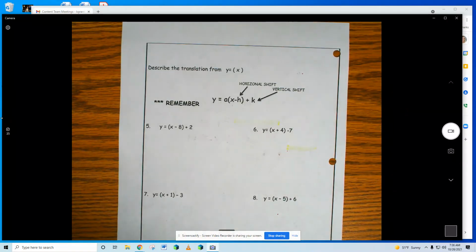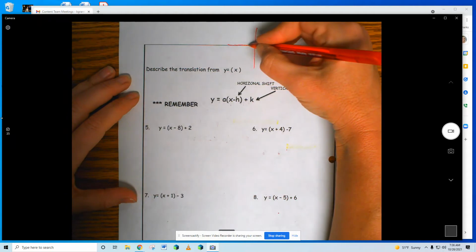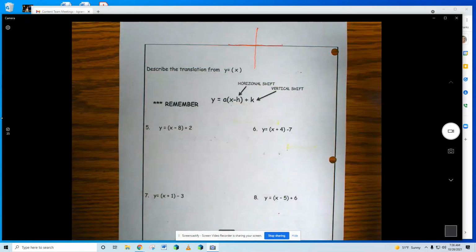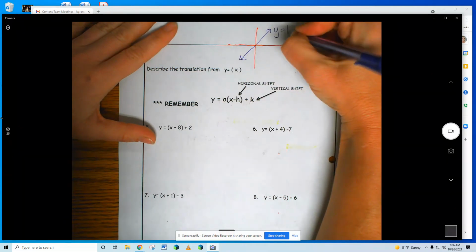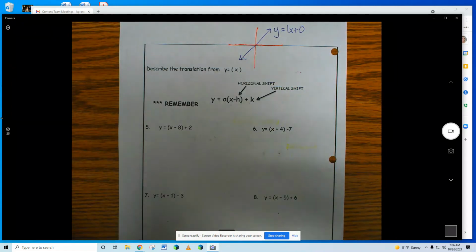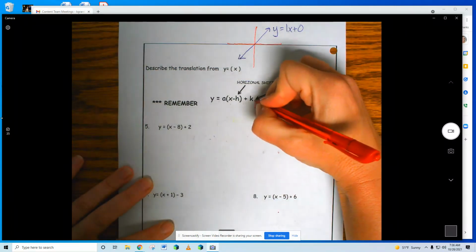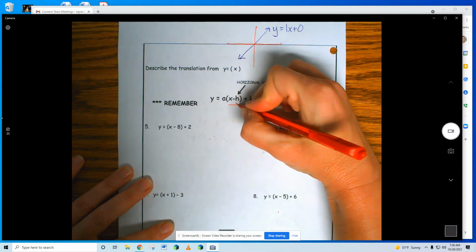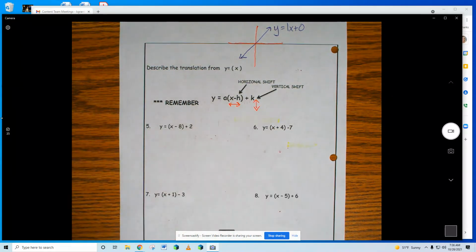All right, let's go to the back. Here's my equation. Y equals x. Did you know that the line y equals x looks like this? It is simply y equals 1x plus 0. That is a straight line's parent function. So please remember, the k that we did yesterday goes up and down. The h that we're doing today goes left and right. So I now want to know both. I want to know up and down and left and right. I'm combining yesterday and today.